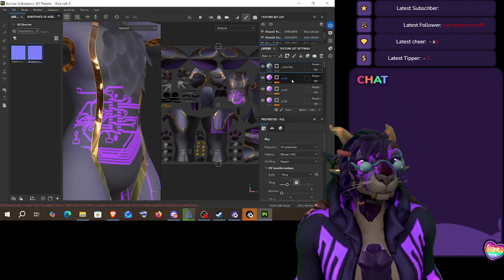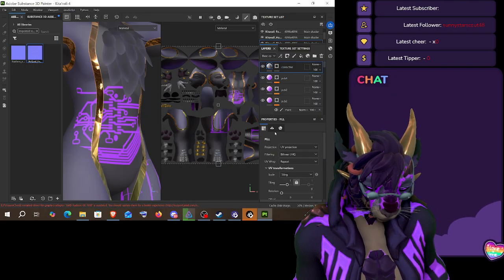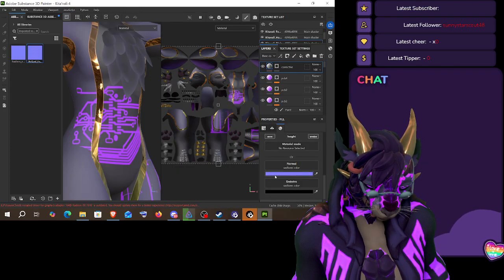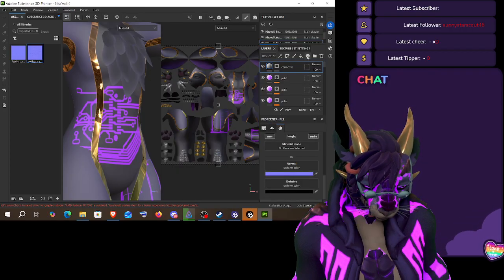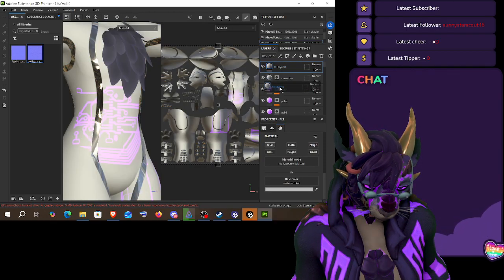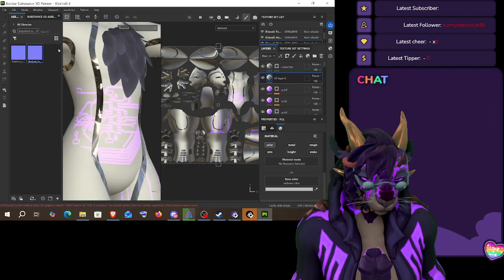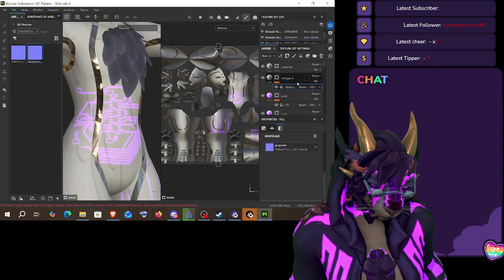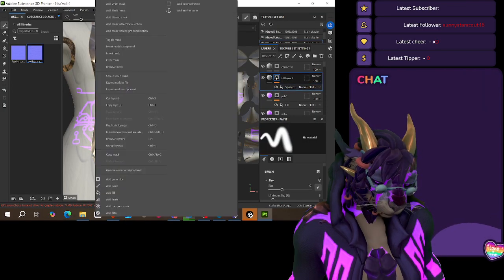Let's put a flat normal there, and let's make a new fill layer under the correction layer.